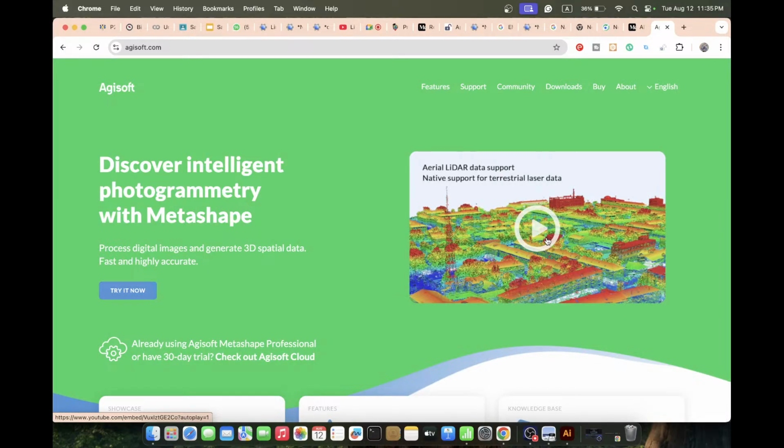Agisoft Metashape. Yeah. We normally use the Agisoft to combine the drone images which have overlap to create the orthophoto so that we can extract maybe the digital elevation model, file resolution, extract some of the features to create maybe a topo map. For that we can use commercial software, as well as open source software.